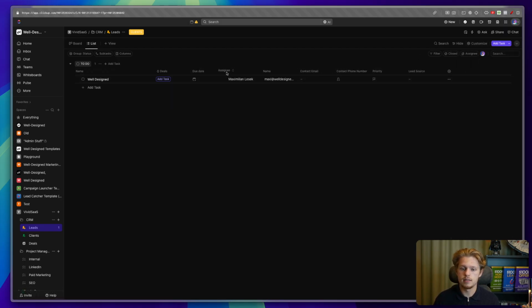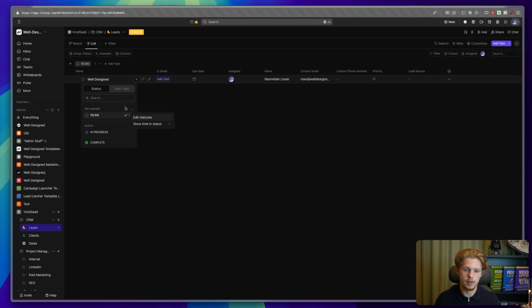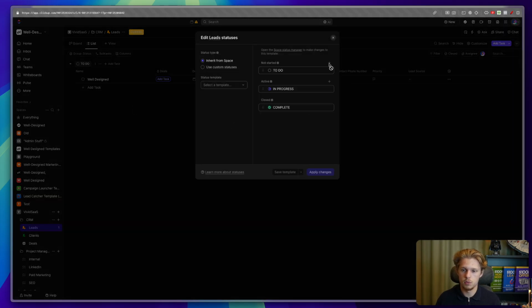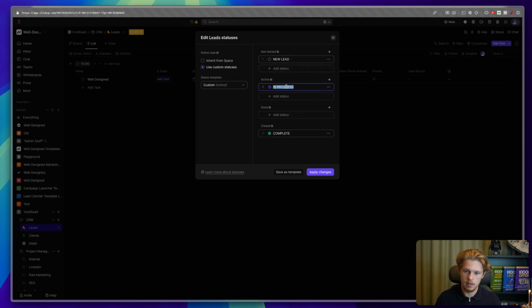So in this case, I want to create a simple board of when a new lead comes in, I add it through here. Right, so these are potential leads, and one thing which is important here, of course, is to edit statuses. So the first would be custom, and there will be new lead, contacted, which should be yellow, meeting booked, I think it's in blue. Then we have a meeting completed.